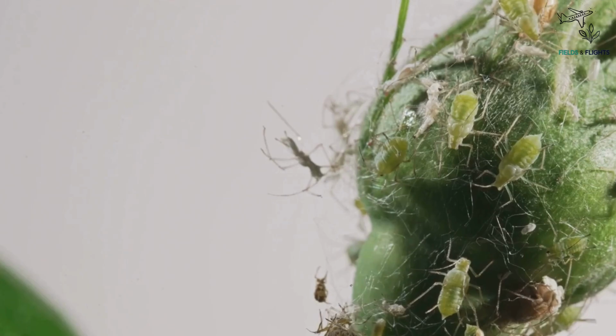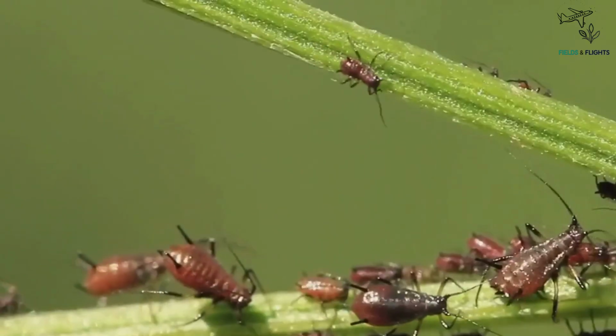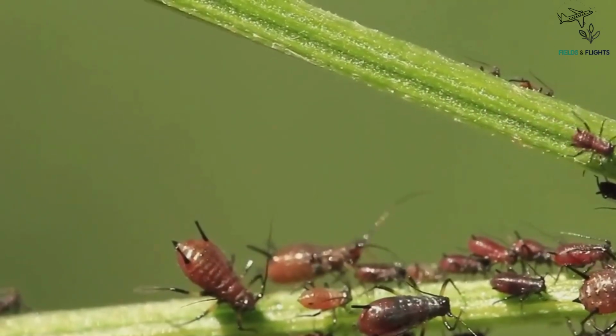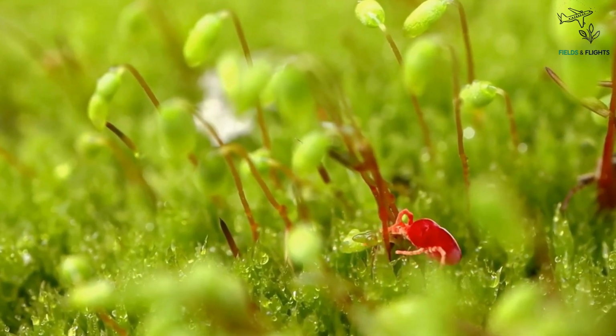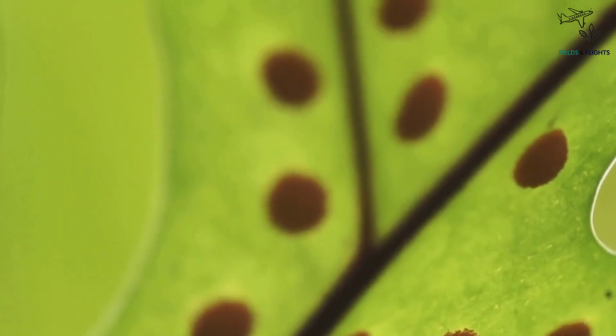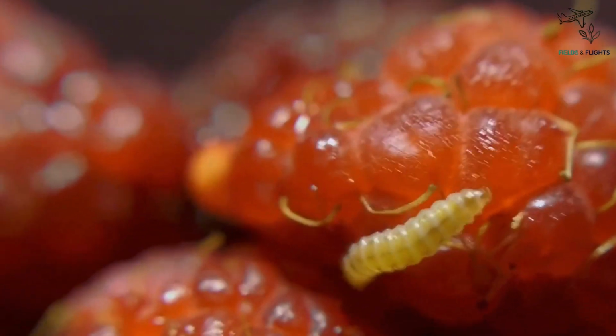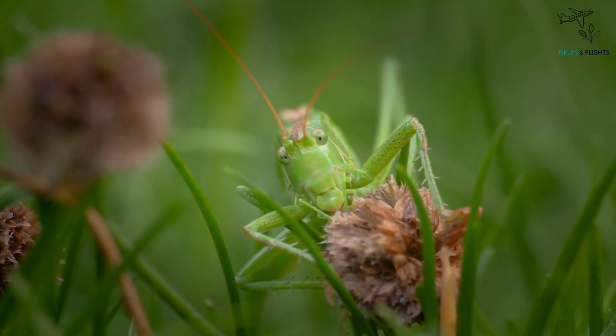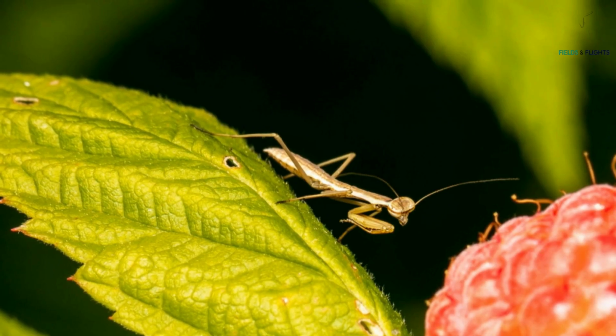Common pests that can affect blackberries include aphids. These small sap-sucking insects can cluster on new growth and the undersides of leaves. Spider mites are another tiny pest thriving in hot, dry conditions. They cause stippling on leaves. The raspberry beetle is a more specific pest. Its larvae can feed on the developing fruit, causing damage and reducing your harvest.